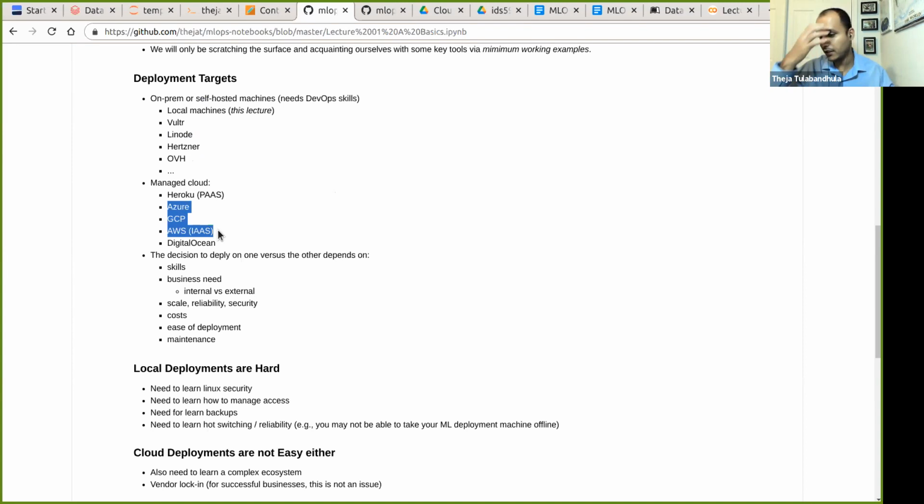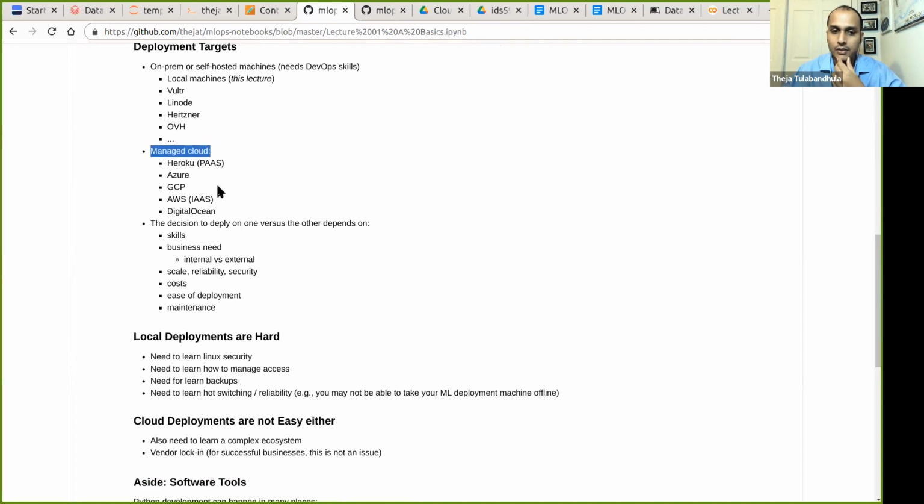Not just machine learning models, they're also useful for everything else in the software world. But for machine learning models in particular, they do a lot more than just letting you rent a computer where you can put your model. So these are called managed clouds. Managed just means they have managed services.